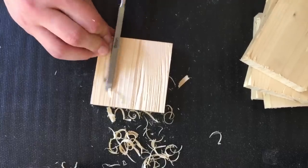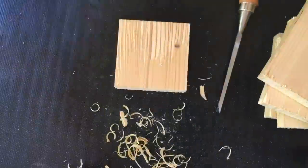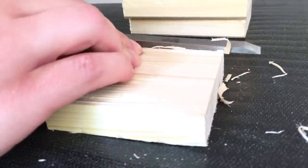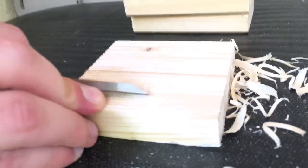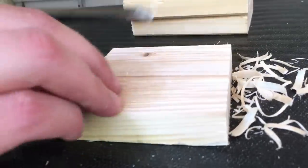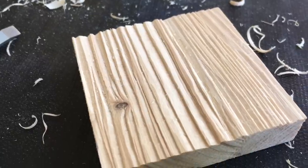I thought it looks better than having water all around the soap dish. The deeper parts will also act as drainage so the soap can dry normally. The wood grain will also prevent the soap from sliding. I worked with the chisel for the first time and it's really great — it's so sharp and nice to work with.